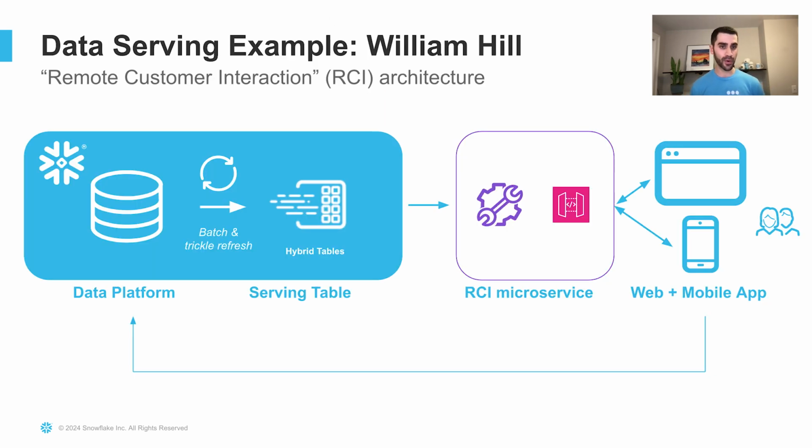As an online sportsbook, William Hill has a duty of care to ensure that they don't show certain types of promotions to various users, especially at-risk users. They can identify these sorts of users by ingesting and processing a bunch of signals from their applications and user data that they store inside Snowflake. They then serve that promotion treatment directly out of Snowflake using hybrid tables through their web and mobile applications.